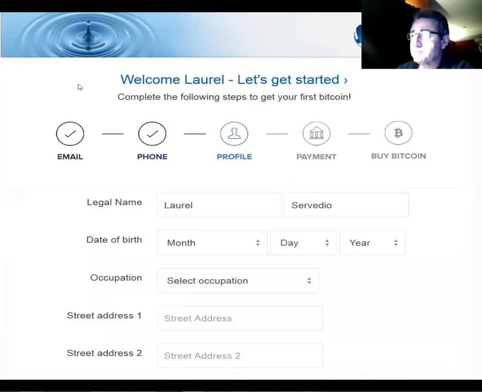Now this one here is very straightforward. It's your profile, your legal name, last name, date of birth, etc. I just put my wife's in there for now because, as you can see, this was a live system that I did. I actually filled in her application so I could see and create the slides for you.